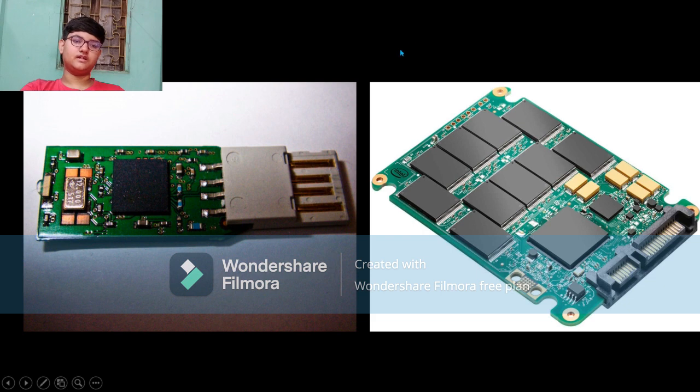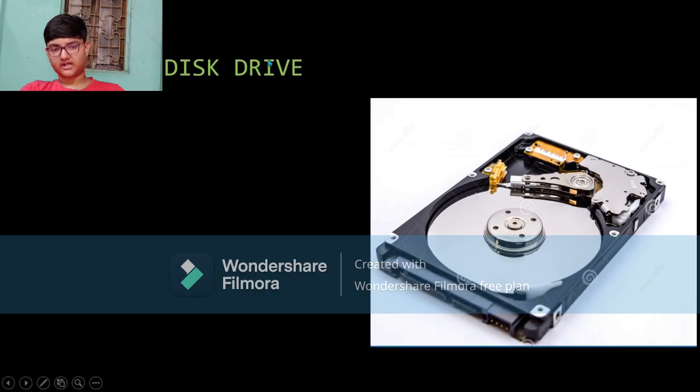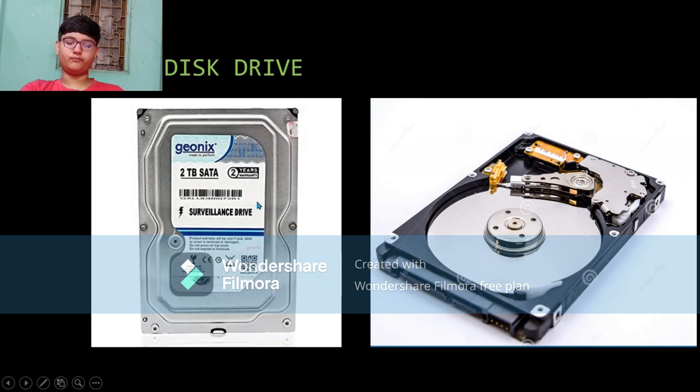Now, this is an HDD or hard disk drive. This is the insert part of it. It looks like this in our computers, and outside also we can see it. This is the picture of an external hard disk. Many people insert it inside the computer also, but this is an external hard disk. Both are the same and both work. And this is the insert. You can see there is no circuit. It has a disk.